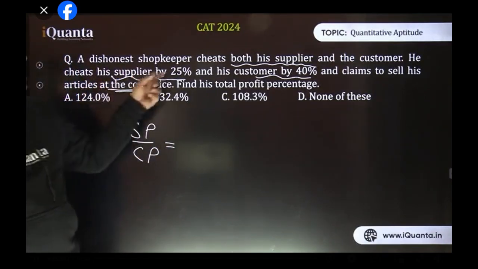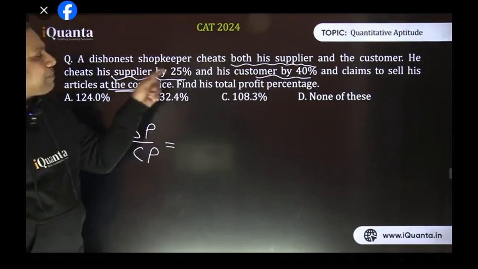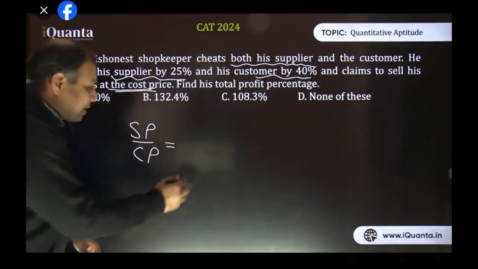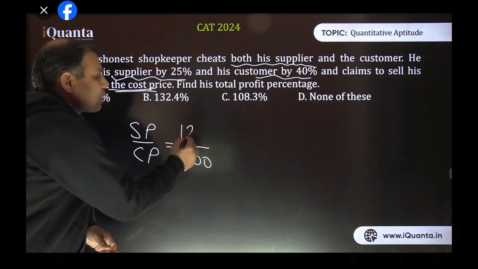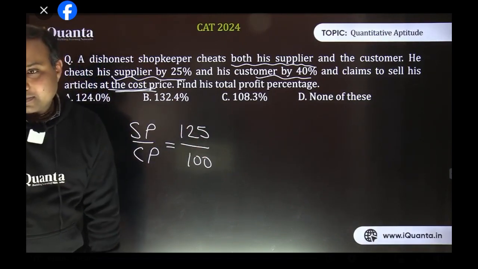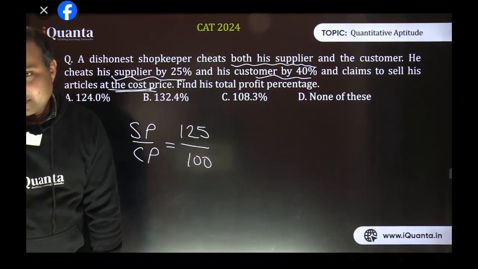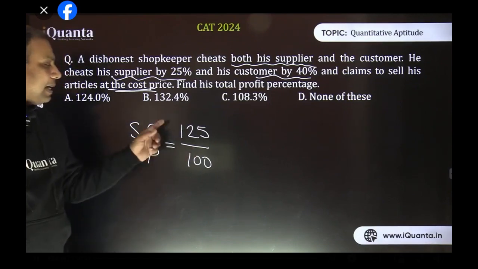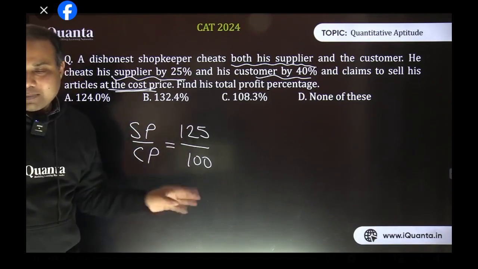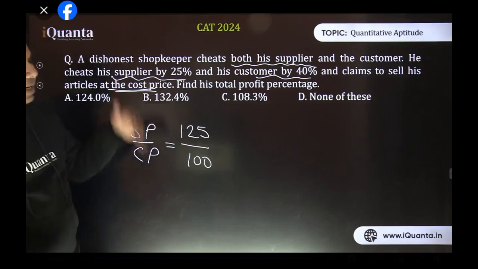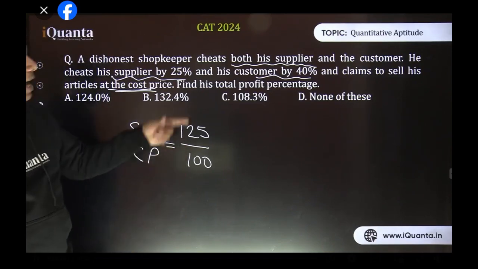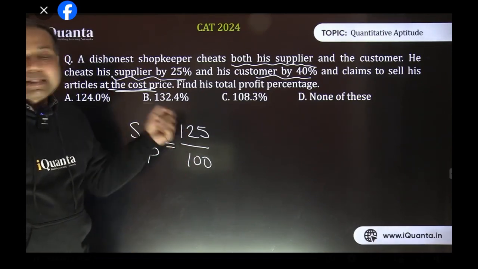So he cheats his supplier by 25%. तो सप्लायर को 25% से चीट करने का मतलब क्या था? He is paying rupees 100, but he is getting goods worth rupees 125, isn't it? Fine. So he's paying rupees 100 and he's getting goods worth rupees 125. It's 125 by 100. Fine. इसको उल्टा नहीं कर देना है, 100 का 75 नहीं कर देना है, क्योंकि 25% ज्यादा उसे सामान ले रहा है, किससे? That what he has paid.